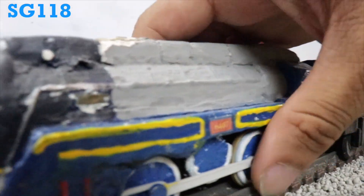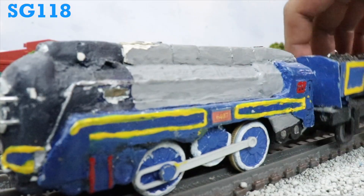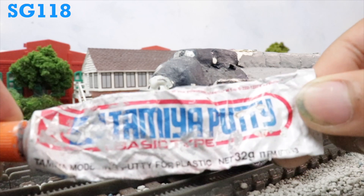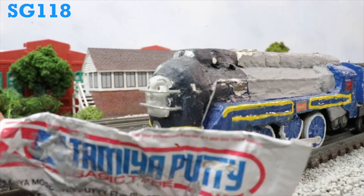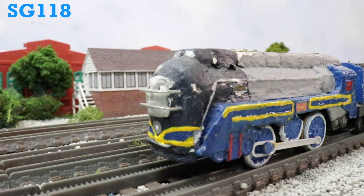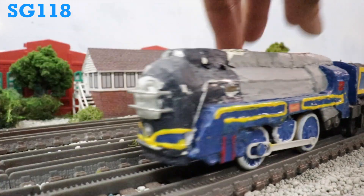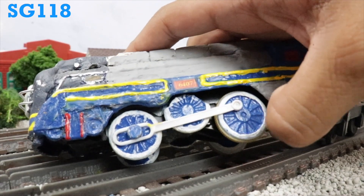So his entire front — this part here — I actually had to use clay with putty, Tamiya putty. This is what the putty I use — it's called Tamiya putty. It's actually of origin from Japan, but you can get it from any hobby store. Mine is open, so yeah. Vinny is painted in a blue that I got from Michael's. And of course I painted it in that blue.